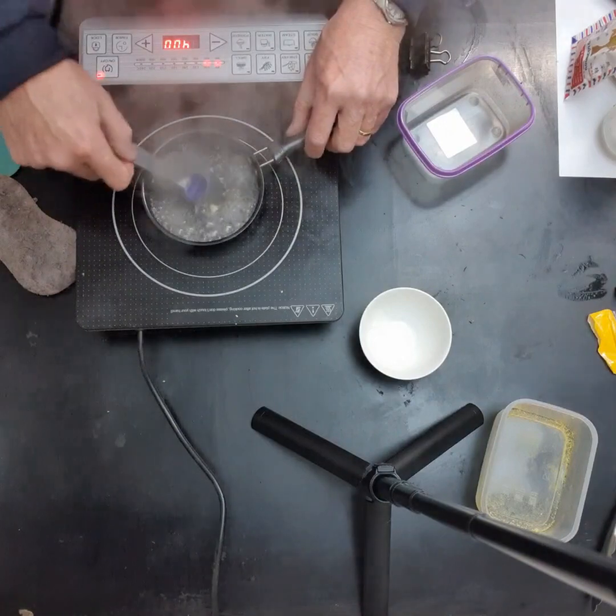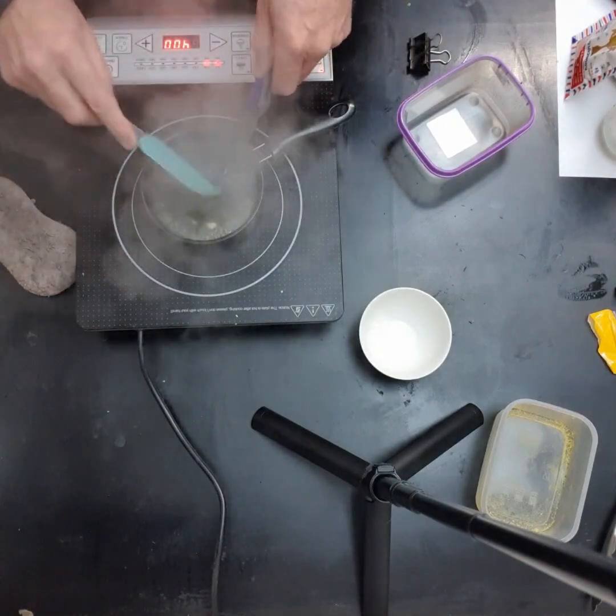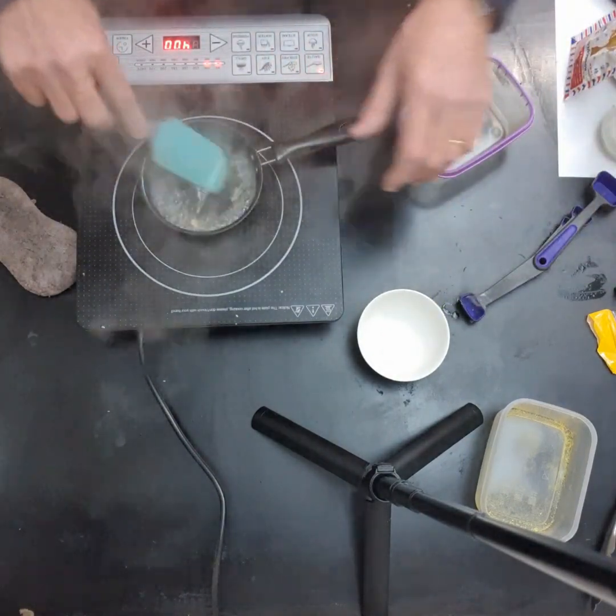It's made from seaweed, I think it is. It's something that needs heat to get it to activate, and then it forms a gel when it cools. So I'll just stir that around for about 2 or 3 minutes. It should be ready to go.